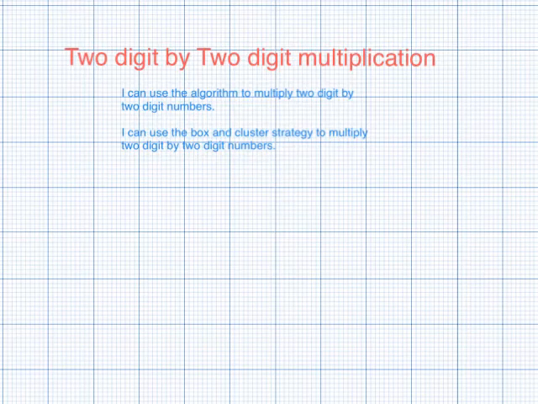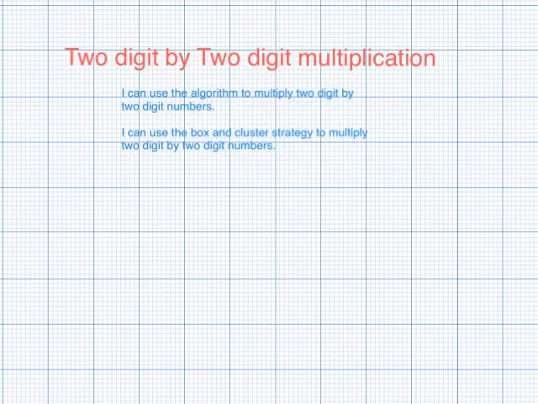Hello again, fourth graders. This is Mrs. Armstrong, and now that you are masters of multiplying 2 and 3 digit numbers by 1 digit, we are going to move along to multiplying 2 digit by 2 digit numbers. And eventually we'll get to some 3 digit by 2 digit numbers, but our video today is going to focus on 2 by 2s.